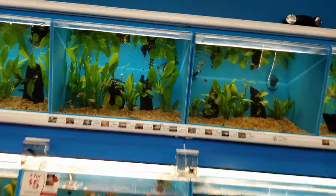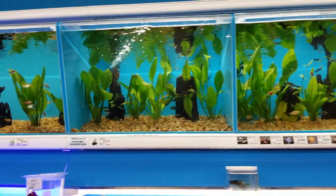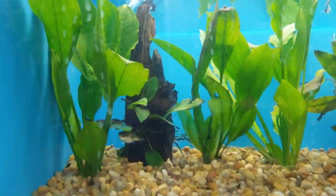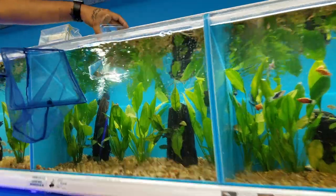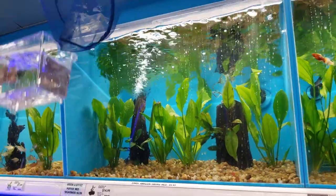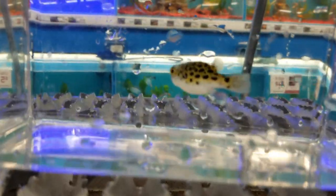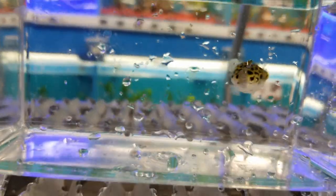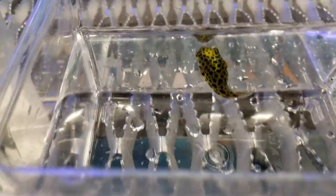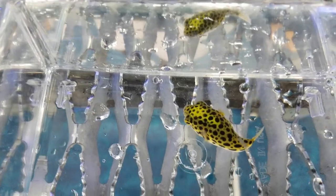So we're out here looking for a specific fish. It's kind of hard to hear because I'm wearing a mask, but I think we found them. You guys see what I'm looking for? It's right here. And now it's time to scoop them up. Apparently there's two in here. We're gonna see both of them and select the best one. Oh my god, look at this one right here. Guys, again, these are green spotted puffers. Take a look at that, also known as leopard puffers. Oh, that one is gorgeous.